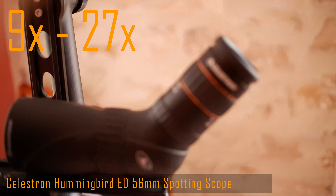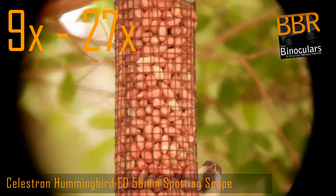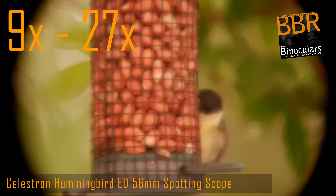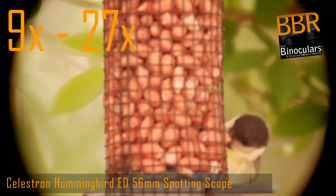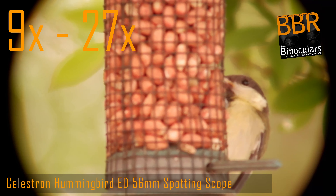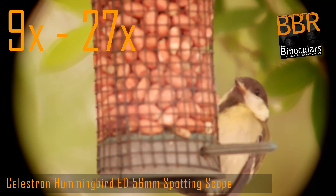So next up is an example of the zoom range and the type of image you can expect at close range from a small, travel-friendly type of spotting scope. I am using the popular Celestron Hummingbird ED 56mm spotting scope, which has a 9-27x zoom eyepiece. For a spotting scope, it has a relatively small 56mm lens, but for a binocular, this would be considered large. So comparing it to the tiny 20mm lens on the 16x Pentax binocular we looked at previously, even at 27x magnification, the spotting scope is able to produce a much brighter image. As I zoom in and out, take note of how the field of view changes, but also how the image brightness also changes. Whilst I really like this scope for normal use, the design of its focus ring that goes all the way around the body makes it much harder to use when digiscoping.